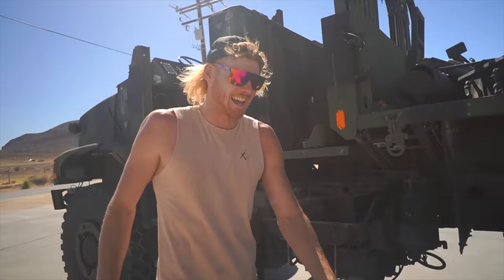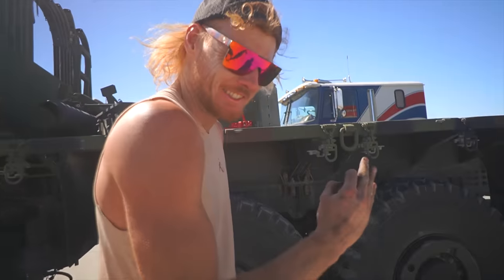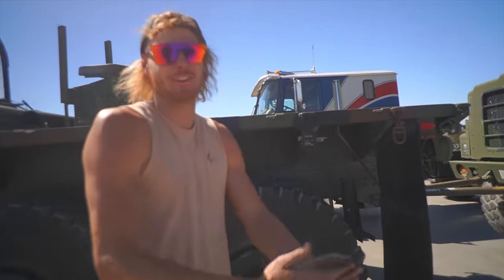Sounds gnarly. Yeah, these are the meanest Jake brakes off a little C12. They sound so mean and they're so strong too. Oh yeah, I love them.